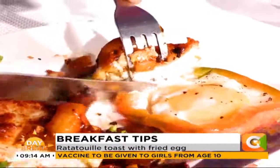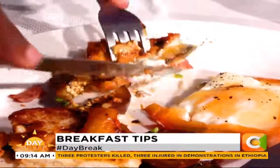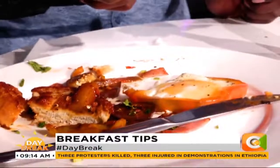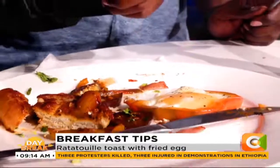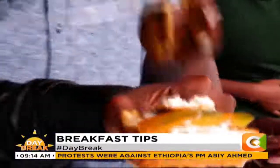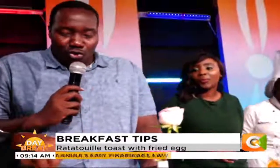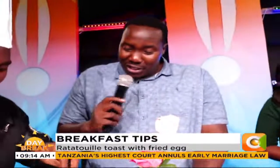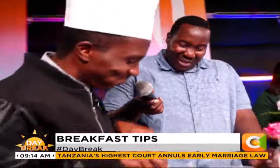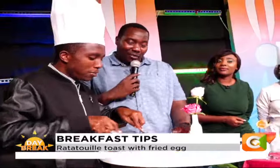Oh, guys, wait. You just have to remove the seeds, it has no nutritional value. Yeah. Well, okay. Guys, look at this, the layers, and let me add some eggplant on top. Very good. That is good. I can't stop.